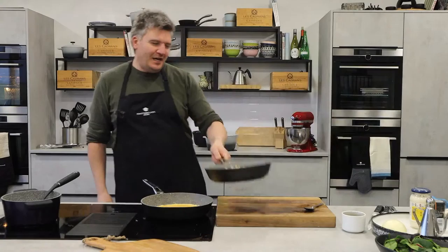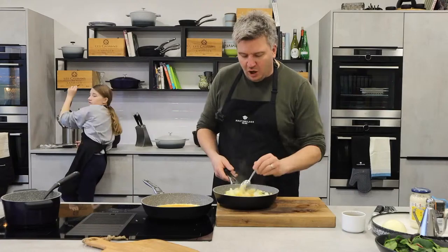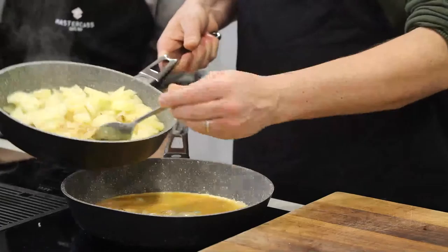Nylon, which is the black one. So, we've got our potatoes and our onions here. And now all I'm going to do is spread them, okay? So you get a little bit of both.